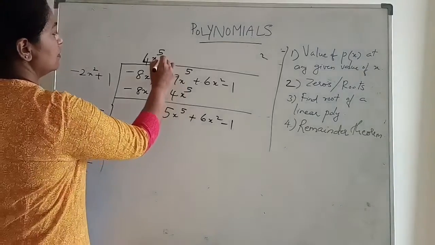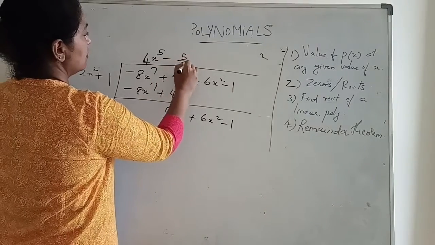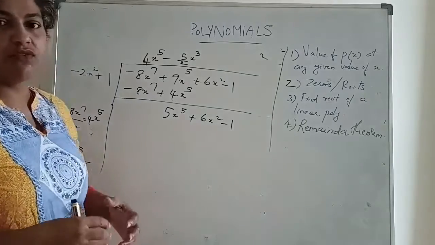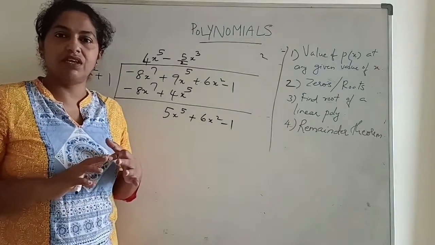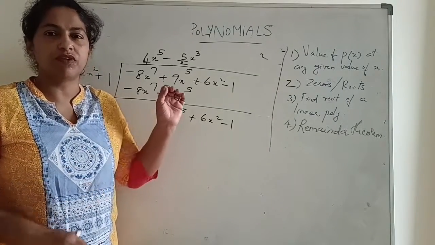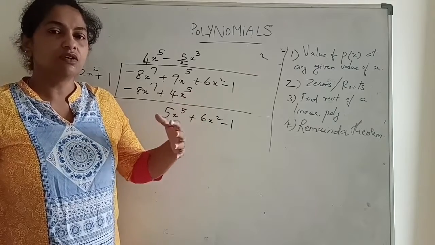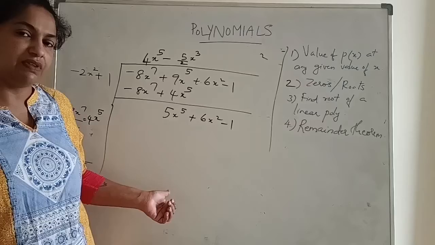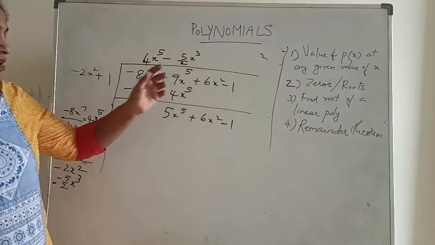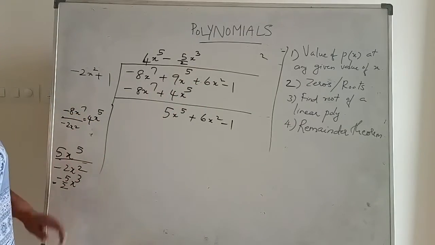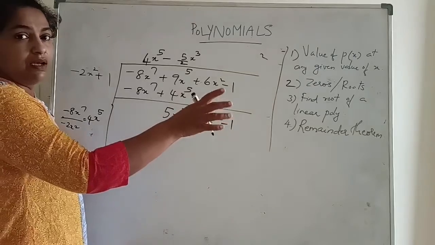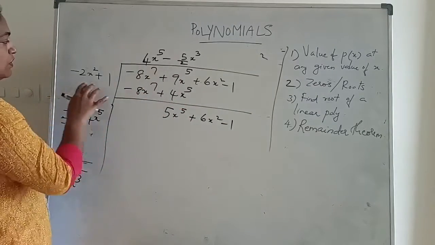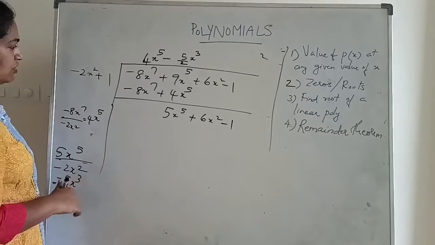If you get a fraction here, you don't have to worry about it because it is a very normal thing that you will not get a perfect whole number over there. Whatever be the answer that you are getting when you divide the first term of the dividend by the divisor, just write it down there. So, you will get minus 5 by 2 x raised to 3. What's my next step? I have to multiply the entire divisor with minus 5 by 2 x raised to 3. So, what do I get?